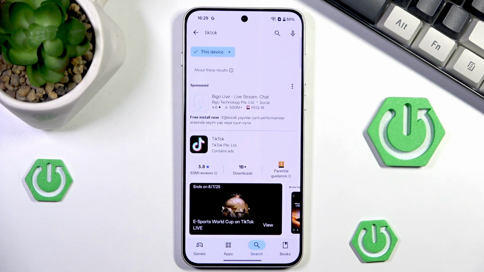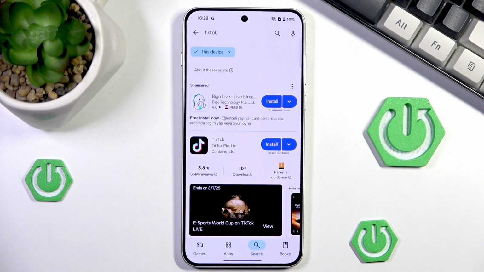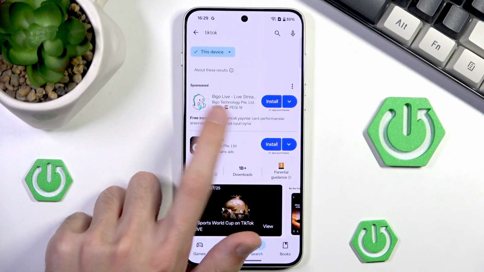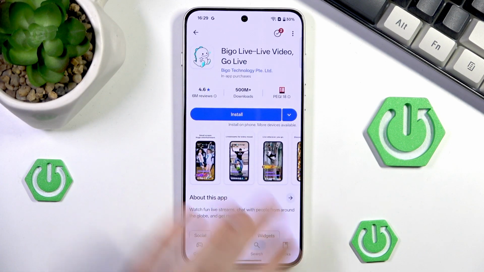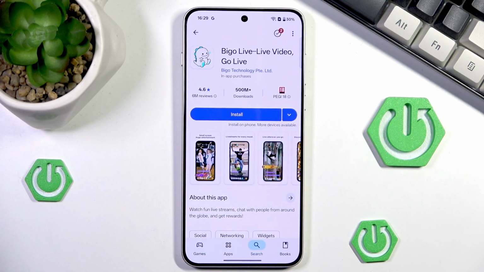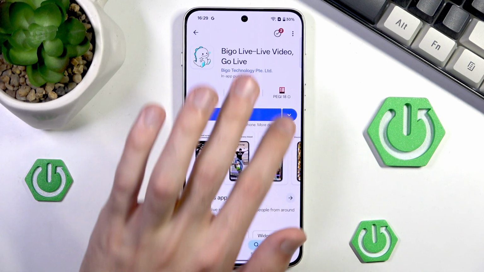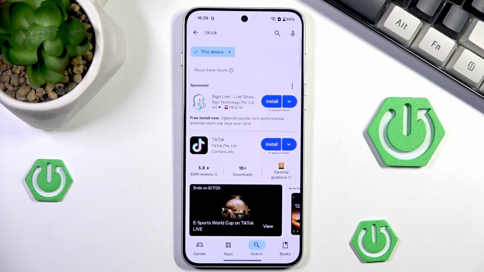As you can see, it already appears. And now, generally speaking, you want to avoid whatever is inside the sponsored tab, since as you can see this is not even anything related to TikTok. It's some sort of, okay, this is a TikTok, but this is basically a copy of a TikTok, which for some reason is PEGI 18, which is usually never a good sign.